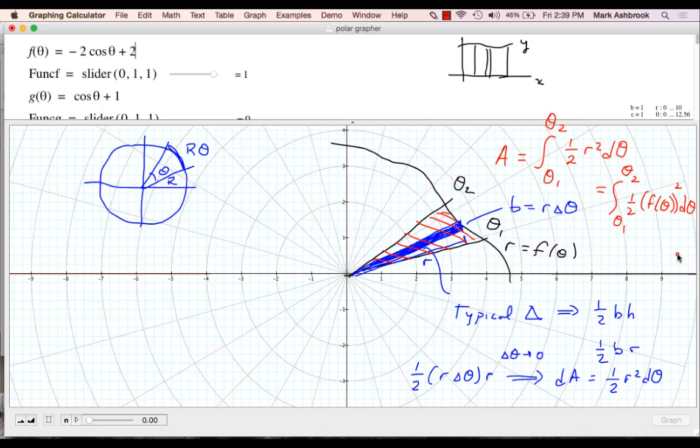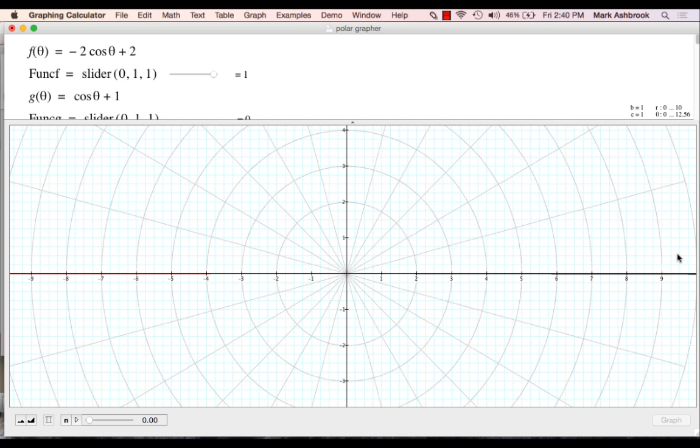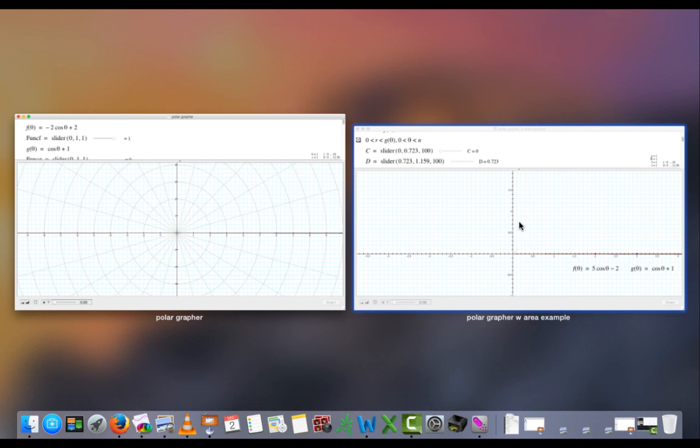So does the build-up make sense? So then we'll look at some examples here. But what we just did is very consistent with what we did lots of the semester, right? If we want an area, then we're going to take a typical little bit of area and then we're going to add them all up, right? We've done that all semester. That's what an integral is about. Right, okay.